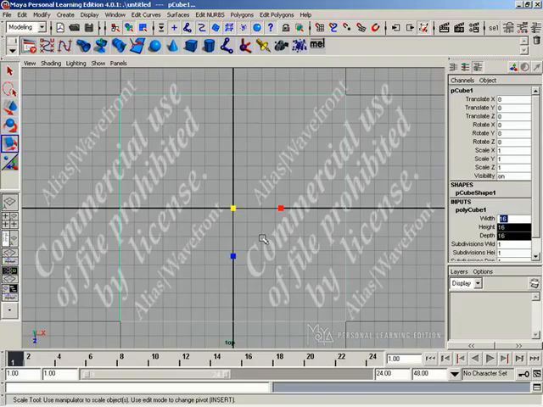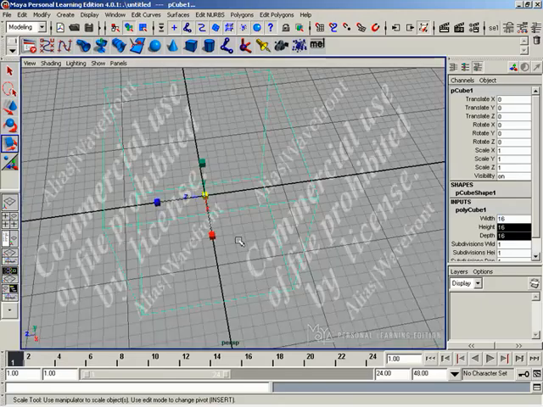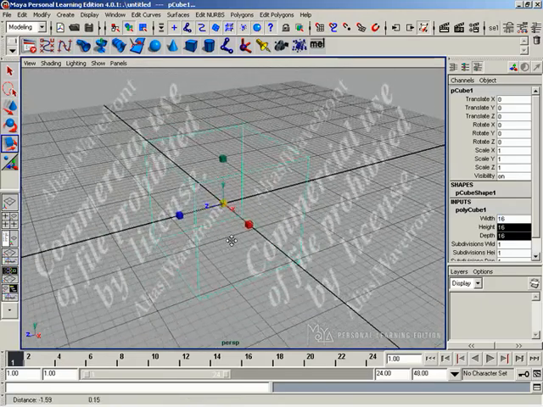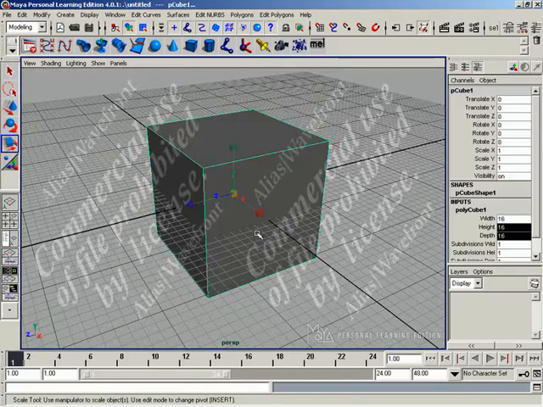So let's go ahead and tap spacebar. And we'll come back over here with the perspective view. I'll just put my mouse over the perspective view, tap the spacebar again. Okay, so there you go. If I want to go into a shaded view at this point, I can simply go ahead and press 5 on the keyboard. So now I'm seeing it shaded.